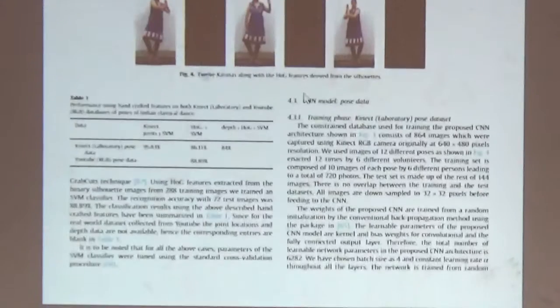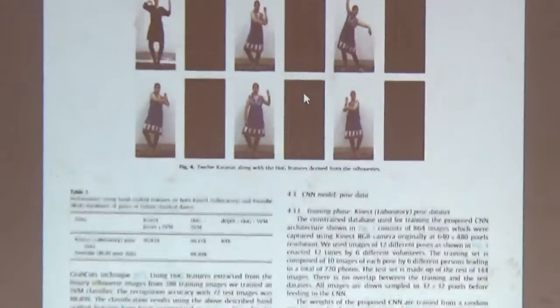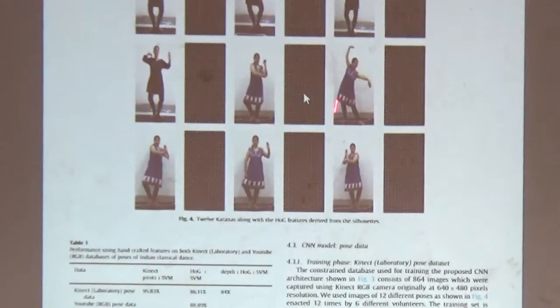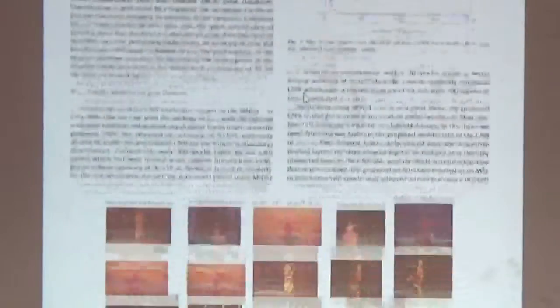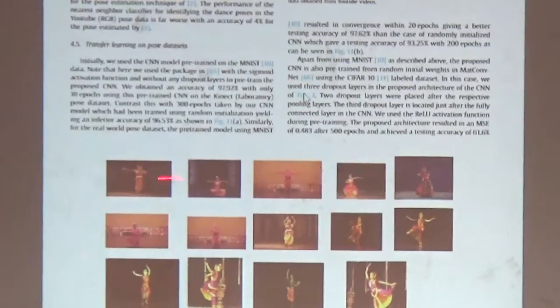We also use the Microsoft Kinect. So Microsoft Kinect can give you depth data. Microsoft Kinect, if you know, can also give you skeletal data. But it gives you skeletal data only when you are dressed like this, where this dress is short, the leg is visible. What happens for these cases?